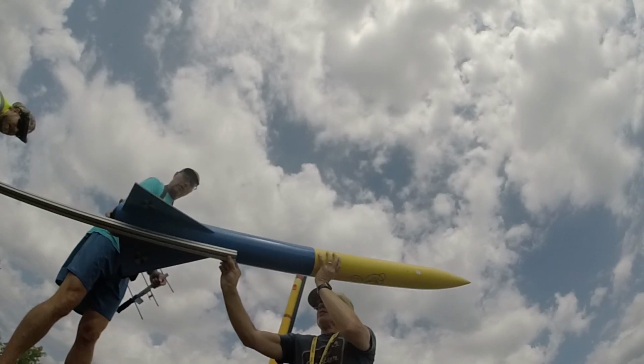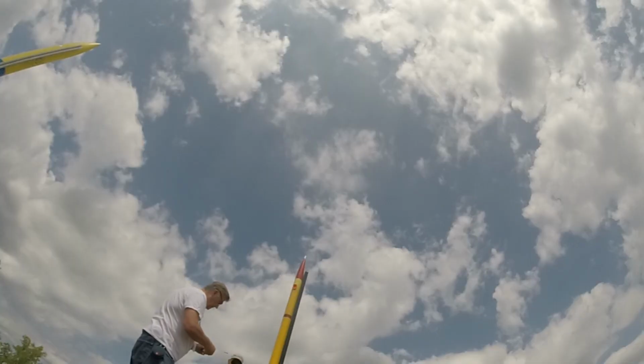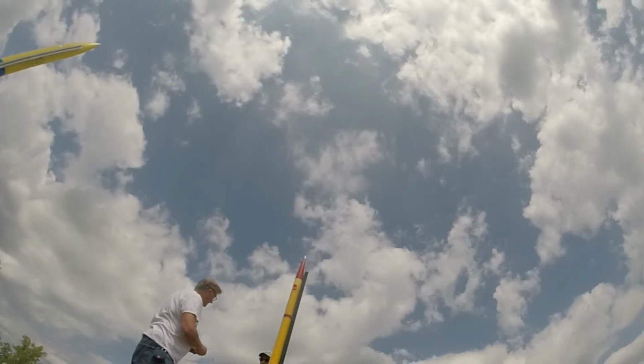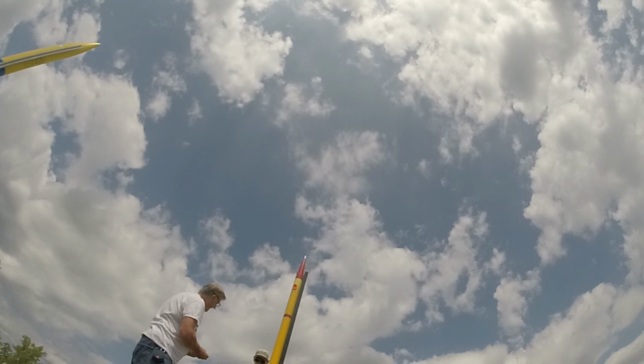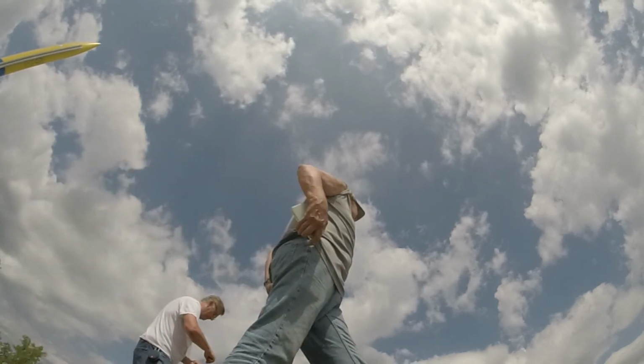Where are you guys from? Northeast Ohio. Okay. We're in a safe zone right here? Yeah, igniter burned out. Oh. I had to go get another one. You guys are walking towards the safety area by the cones?